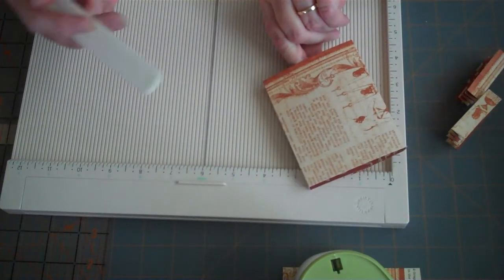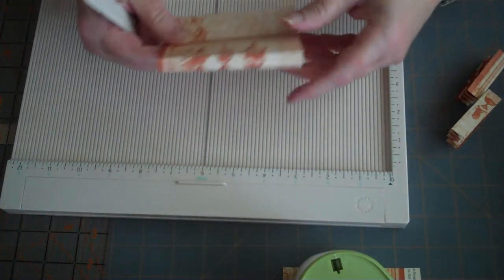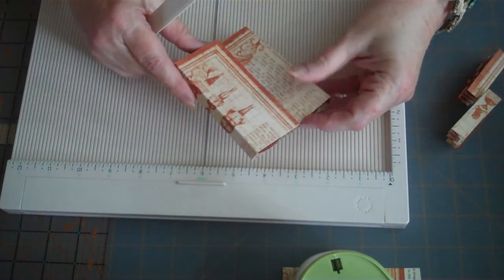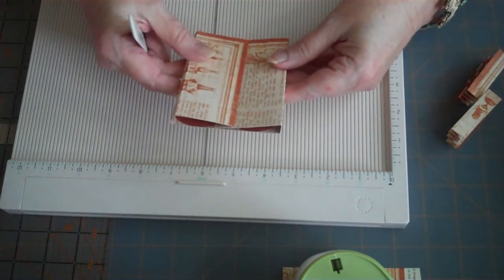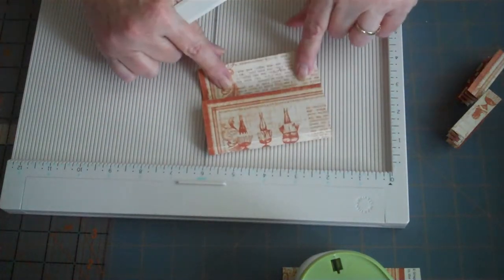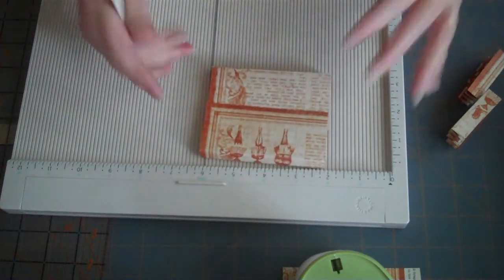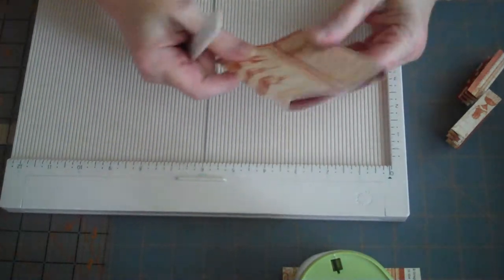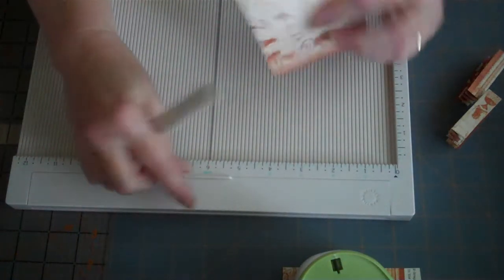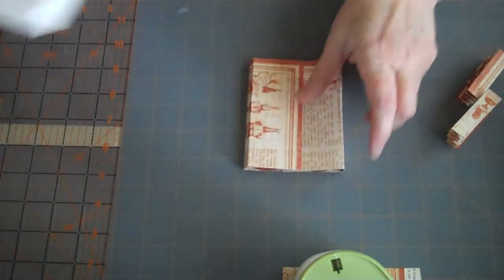And then on the back, everything's upside down on the back, but it doesn't really matter because it's on the back. What I was going to say is a lot of times I glue these into the mini albums, so you don't see the back anyway. But even if you don't glue them in, you could wrap a ribbon around there. You could put another design element on the back if you wanted to. All kinds of ideas to think about.